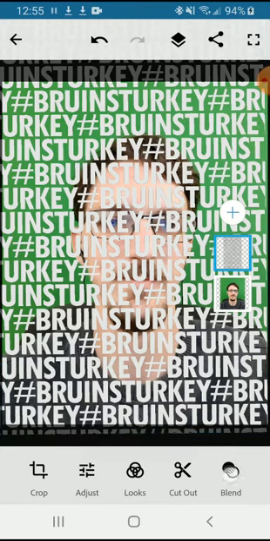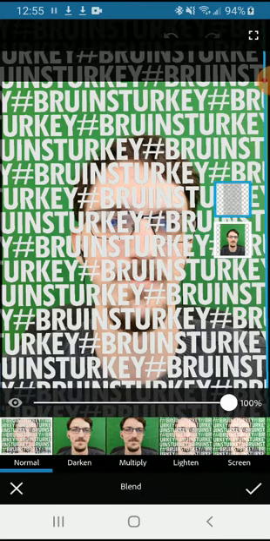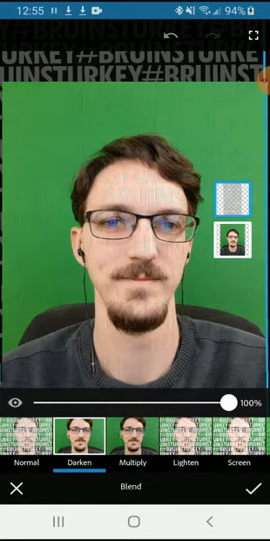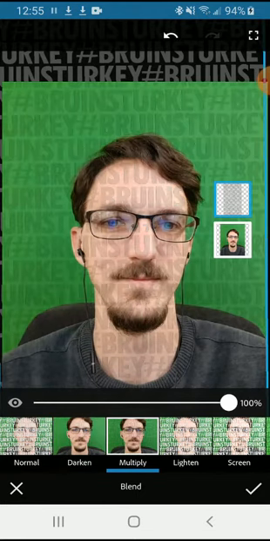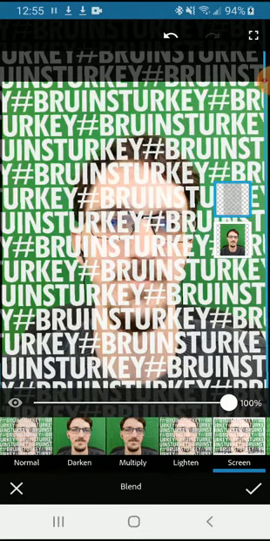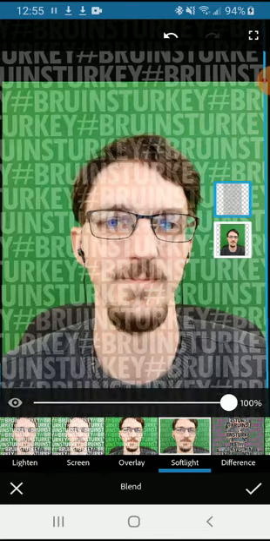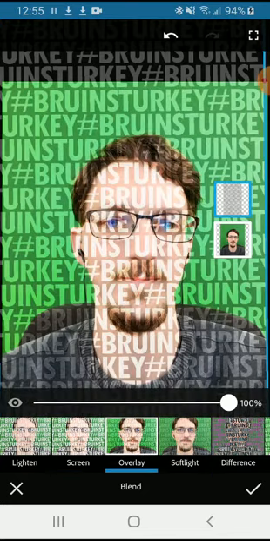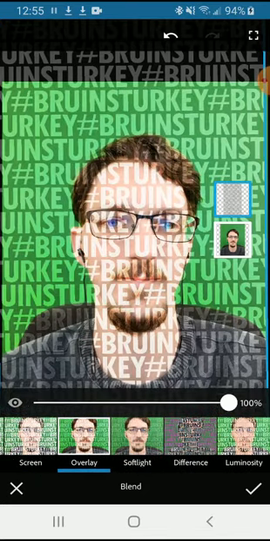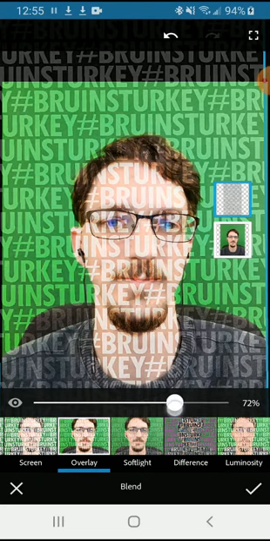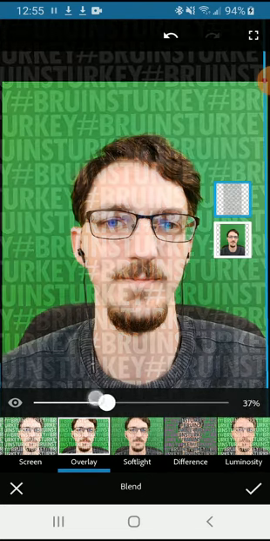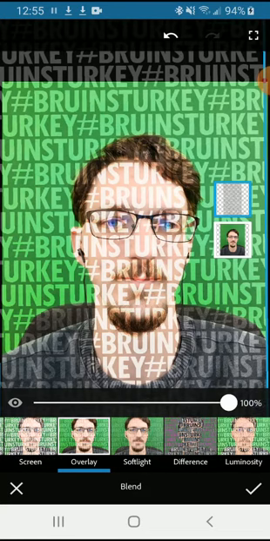And we can, again, change the blending mode here. Now, because the text is white, it'll do different things depending on the mode we pick. So, you know, things will just look different. Actually, kind of like overlay. I don't have to do it super intense here, so I could turn that down or up. But I'm going to erase the parts of the text that are covering my face. So I'm just going to hit the check mark here.